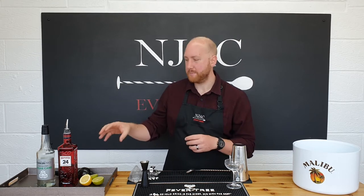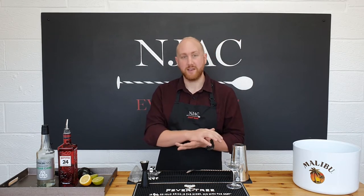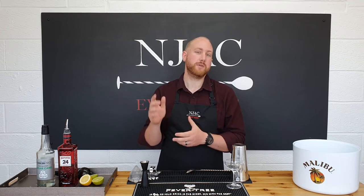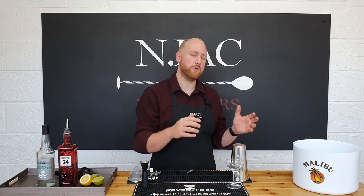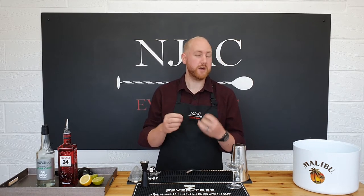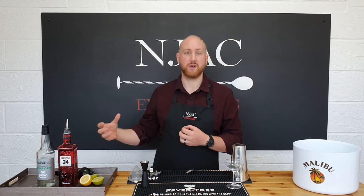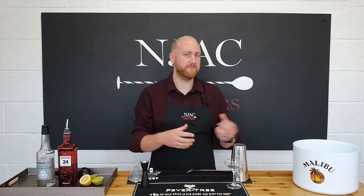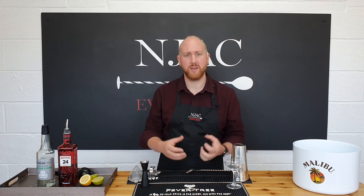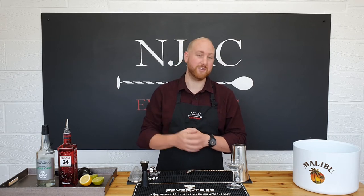Now the reason that lemons come into this, there's one of two reasons here. It's either just for taste, it just tastes a little bit more balanced having the lemon and the lime, but it's possibly also because as you travel around the world, you'll find many countries who don't have lemon and lime, they just have citrus fruit. So it's the two combined together. And that's where I personally think that this drink has come from, and the daiquiri would have been very, very similar to that as well. So a drink completely covered with history, but actually very, very simple to make and has really stood the test of time.